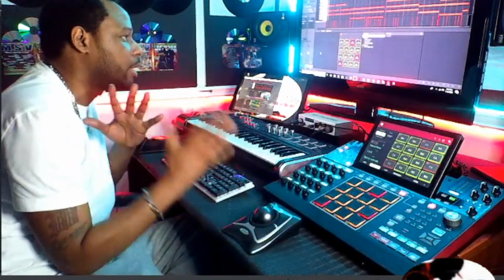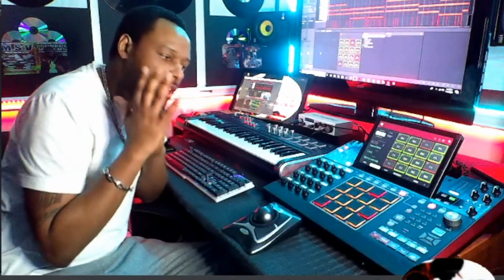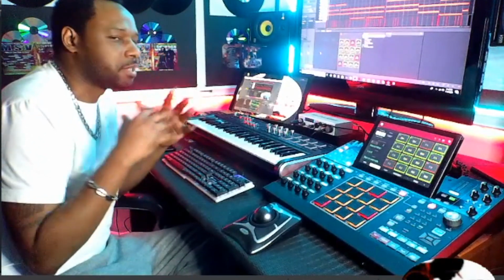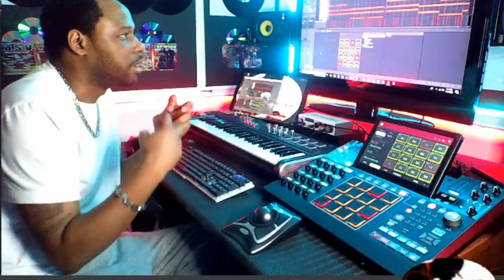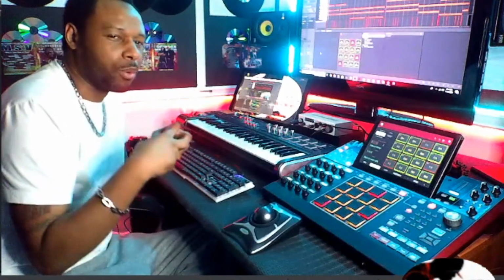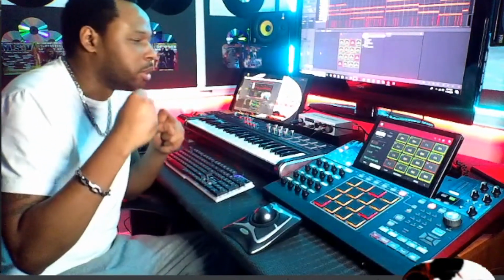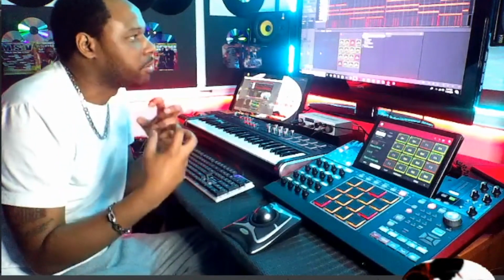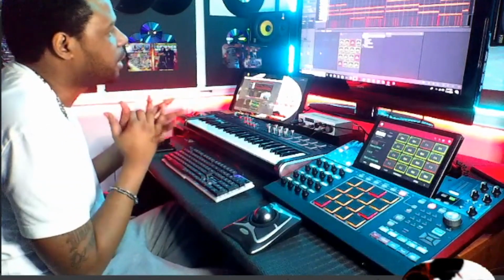That's a real good, important thing for you guys to understand. Whenever you're dropping instruments on samples, you have to really use your ear and get very familiar with the sample. Listen to it over and over again to get the feel of it. Not just how it sounds, but the texture of the sample. What I mean by the texture is not just the melodious sounds in the sample, what's making the melody and making sure everything is in key, but the texture of the sample, whether it's an old school feel or an up-tempo bounce kind of feel. Whatever type of sample you're dealing with, get the texture of it and then match your instruments to fit that same exact texture.